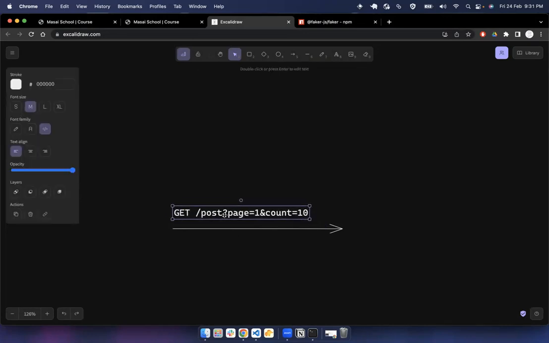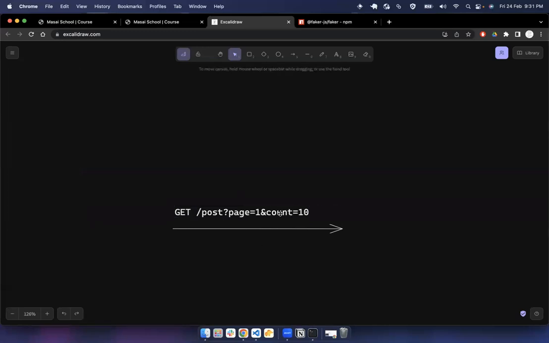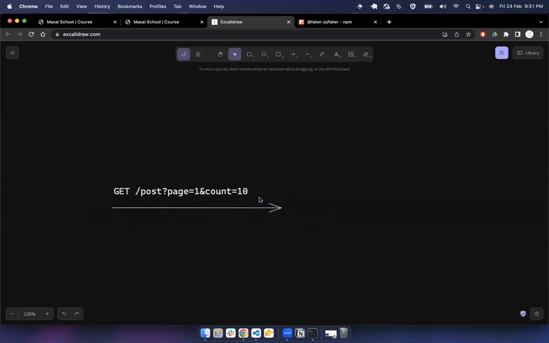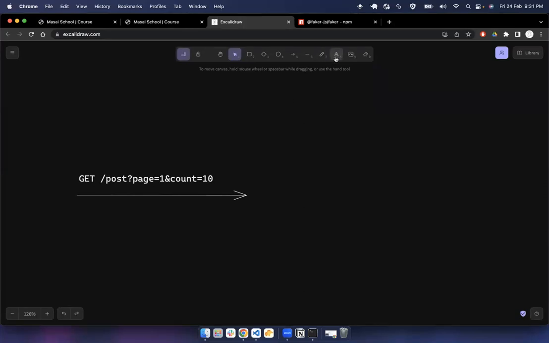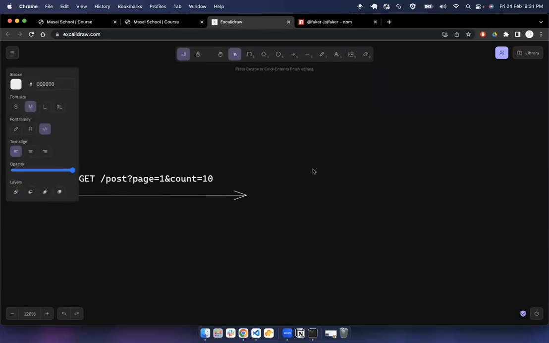This is how we send the request from front end. And with this, the backend, the server, has to respond with data. It is going to say the user is on page number 1 and user wants 10. So it is going to say data, which is going to be an array, right? Instead, let's make it an object. And it is going to say records.